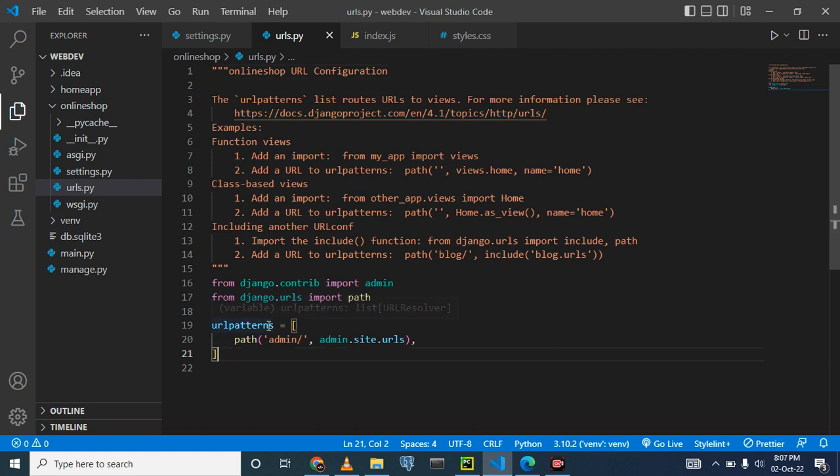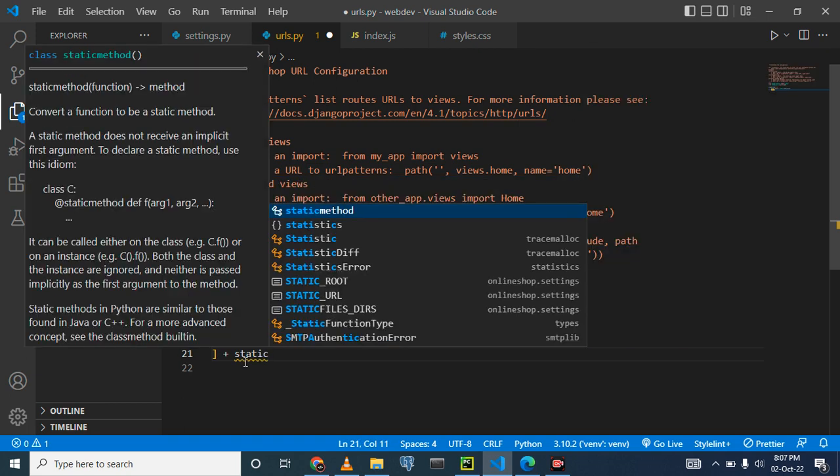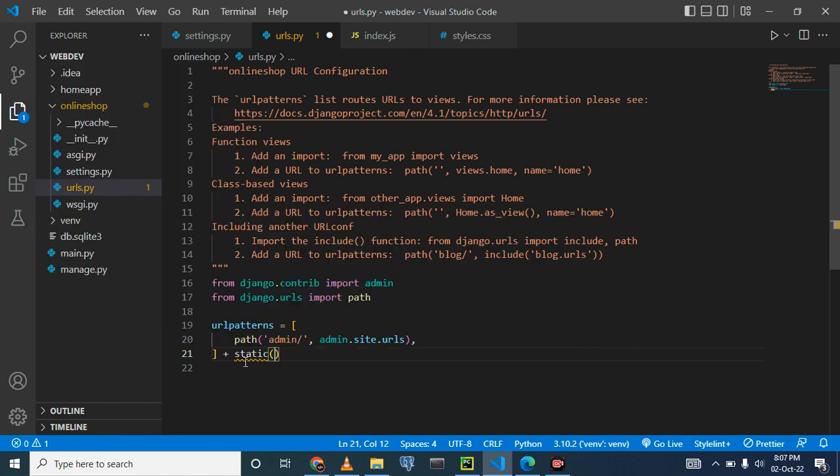You come here to your urlpatterns, and after the last bracket, you type plus, shift and equal sign. You write plus there, and then you say static. Remember, that one must be like that. When you say static, you say settings.MEDIA_URL. Remember the media URL that we have done in the settings. Then you bring it here under the URL. We are going to discuss URLs in detail very soon, because URL is a uniform resource locator, and every website has a URL. So don't mind about that. We are going to deal with them in detail next time.